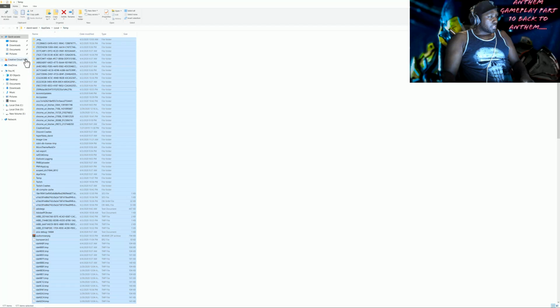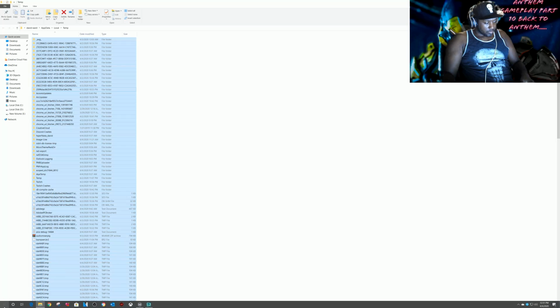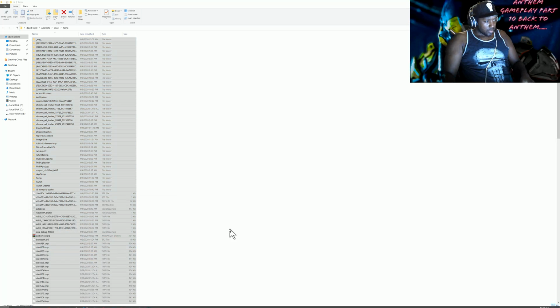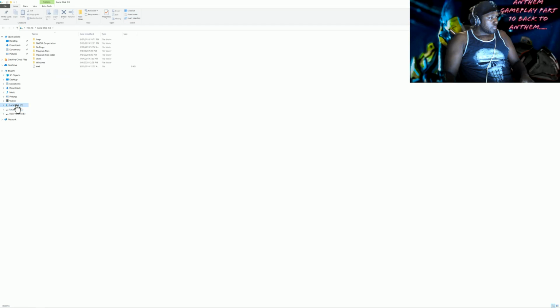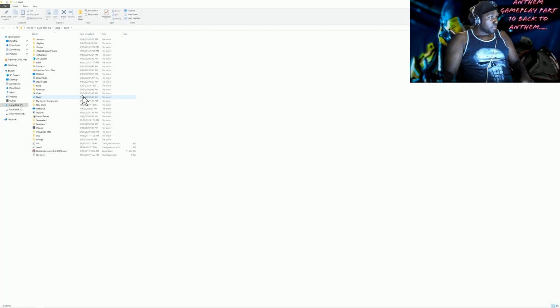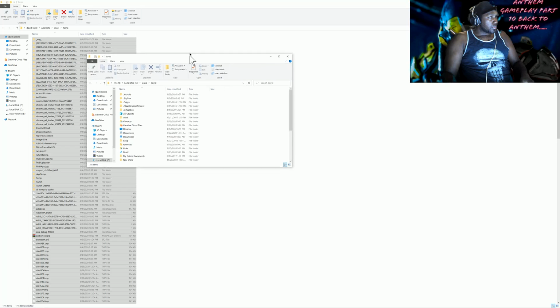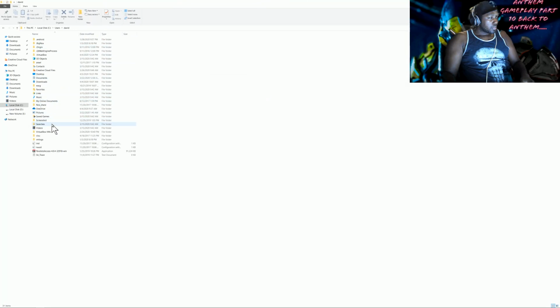I'm going to the wrong temp folder. I just went from there. Okay. All right, so let's do this from scratch. File Explorer. And you want to go to your C drive, go to your user, go to you. Let's see. Okay.